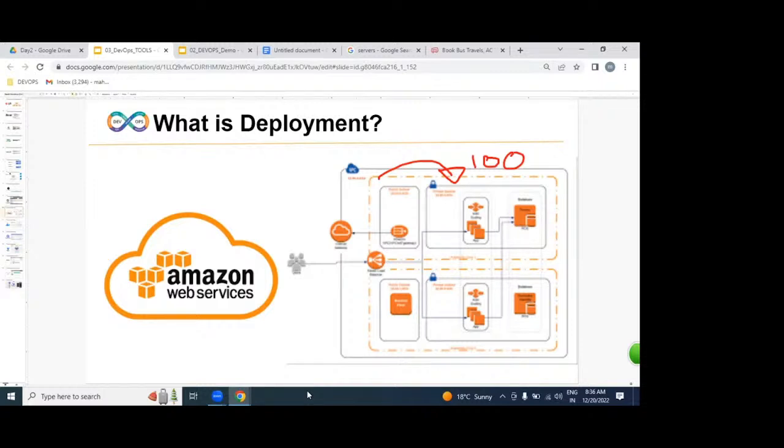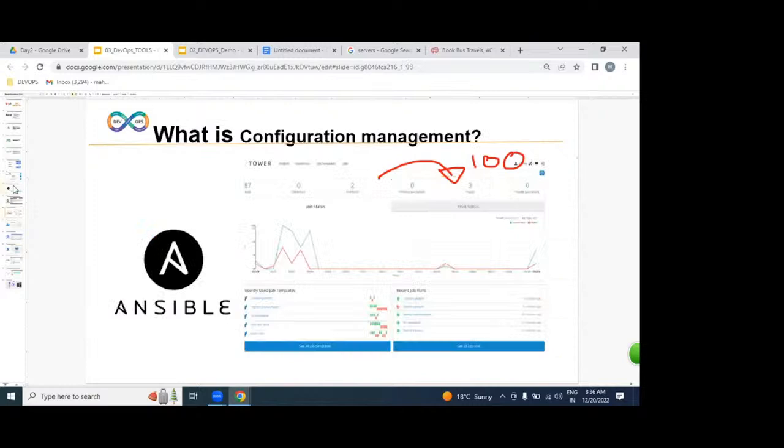Which cloud are we going to learn? AWS. Any cloud can work: Azure, AWS, Google. If you want the infrastructure, we can get it in any form. On top of it, we implement an automated process with the help of Ansible and Chef.